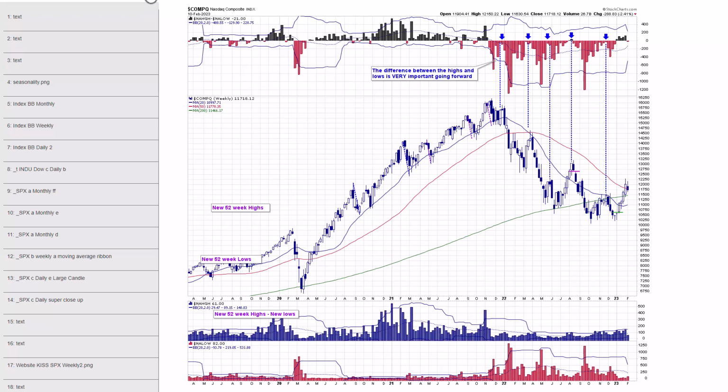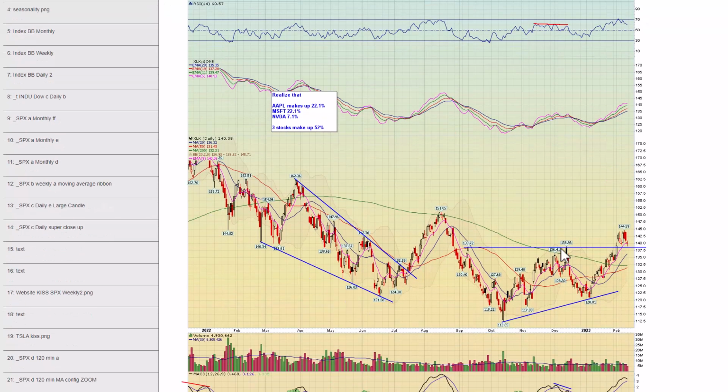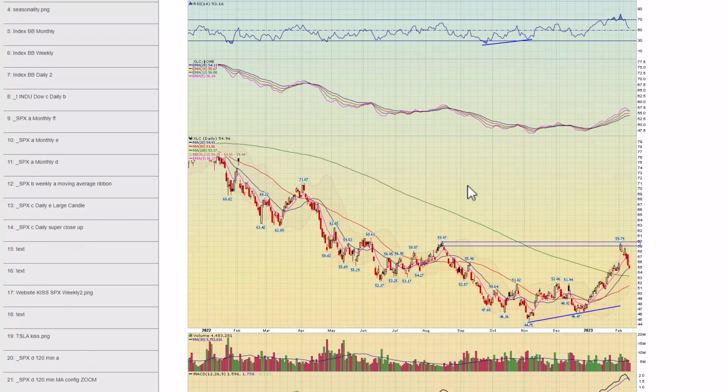All right, guys, that does it for some indicators. Let's move on and look at the sectors real quick. So chart 40, here's XLK Technology. Again, it's pulled back. It's got a previous breakpoint here. We'll see if it finds support here or not, or the 20-day. Next, chart 41, XLC Communications Sector stalled right at this supply zone. That's a resistance zone. It's pulled back now to the 20-day.